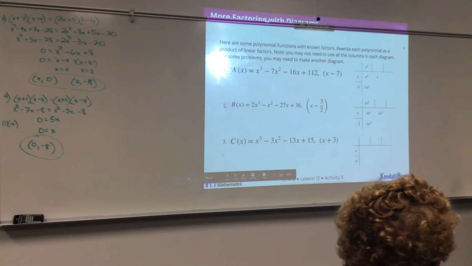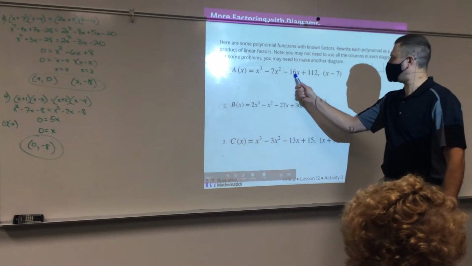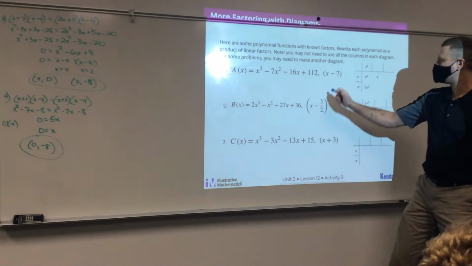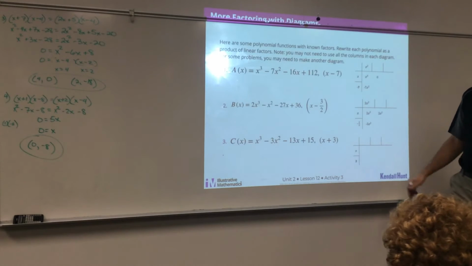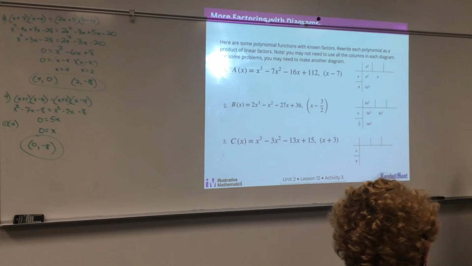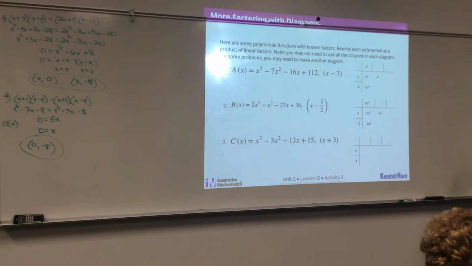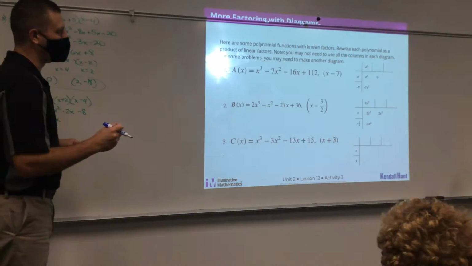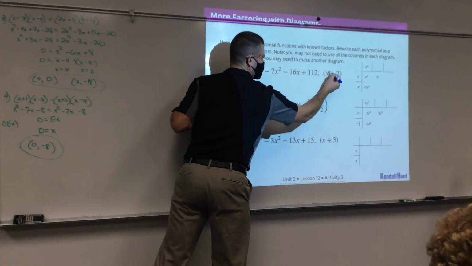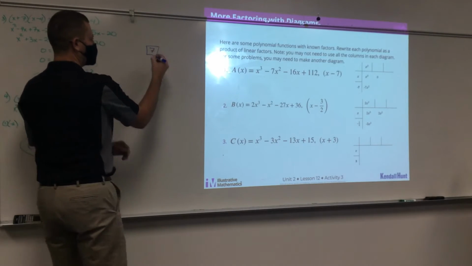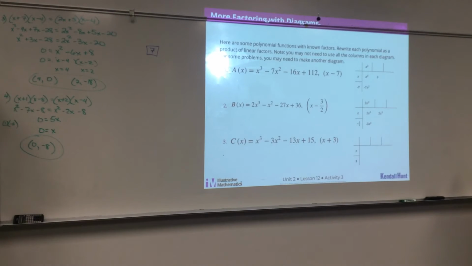Alright, so again, one more time. Here's our cubic polynomial. Our goal is to write it in 3 linear factors. We know one of the factors, so let's do some division, and then with that answer, we should be able to find the other 2 linear factors. I'm going to use synthetic division. Okay, it's just faster. If I use synthetic division and I'm dividing by x minus 7, what number goes in the box? Positive 7. Okay, I'm using synthetic division. You can use long division if you prefer.